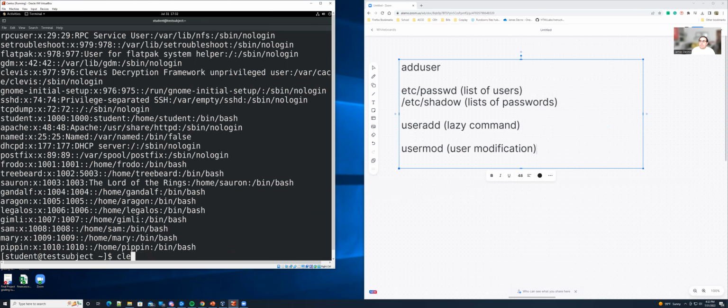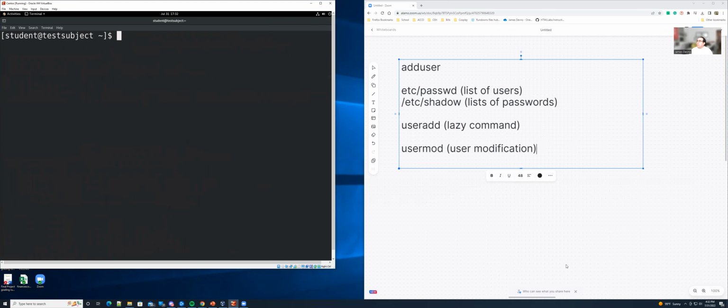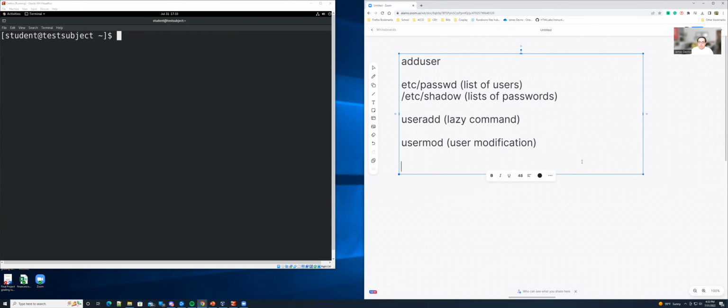Before we go any further, I really want to touch on this concept and hit it really hard, this idea of sudo. Sudo is a command that stands for superuser do. In Linux, the superuser is usually referred to as an administrator, but we have a special name for it.